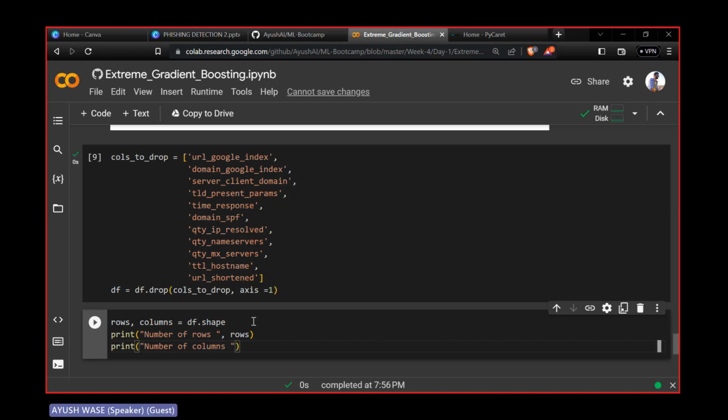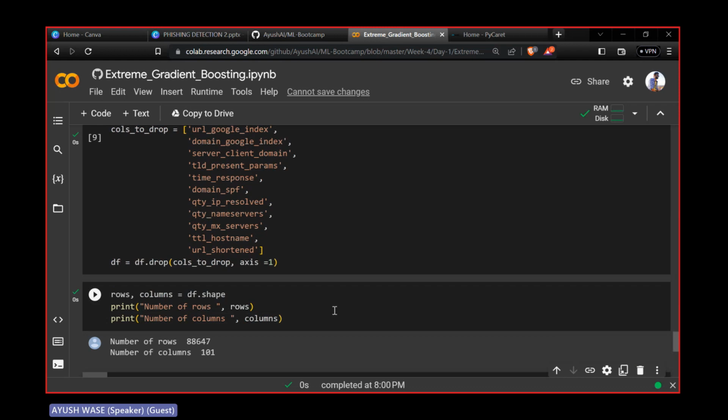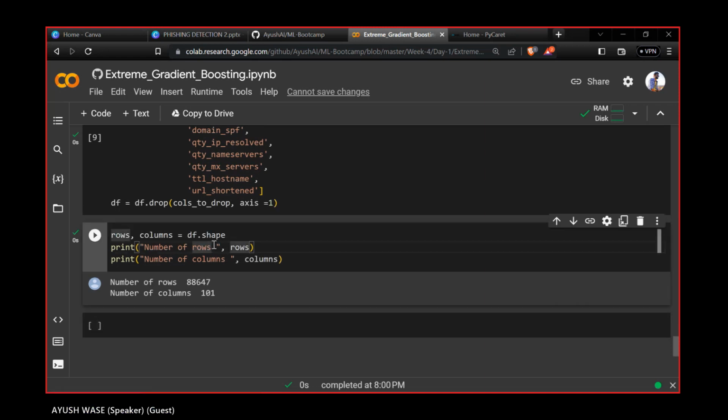Then press shift and enter, and you can see the total number of rows is 88,647, right? And there are about 101 columns.